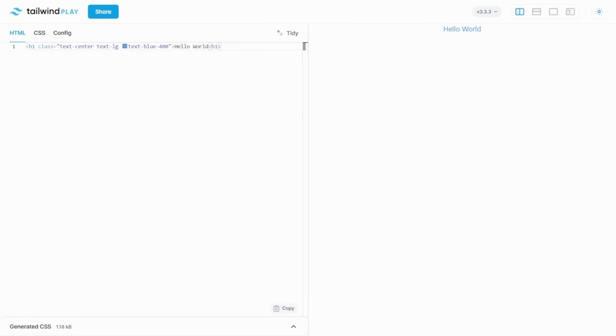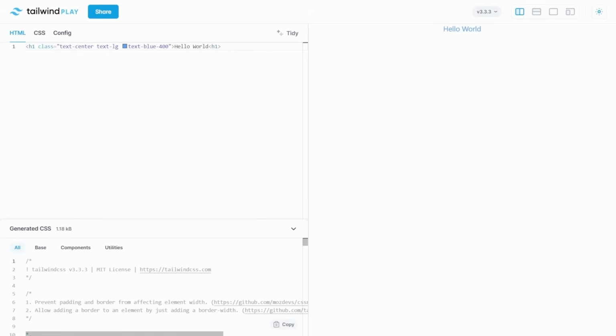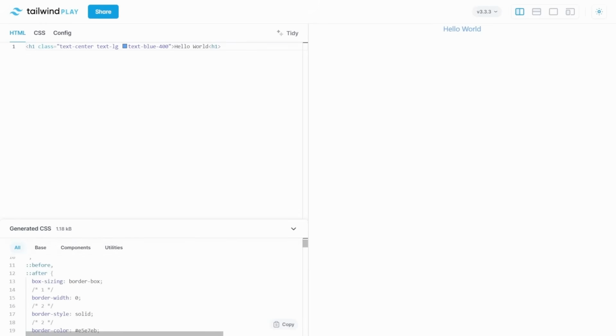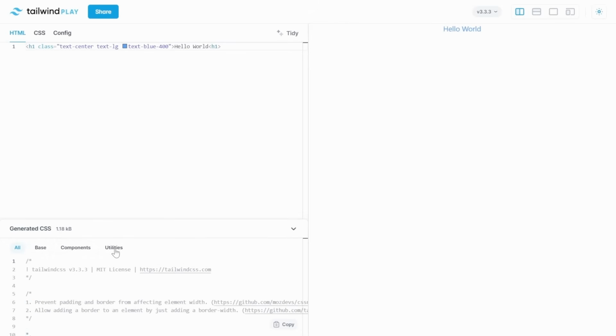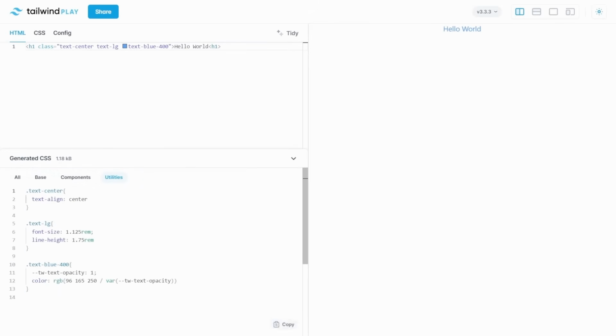At the bottom, there is a tab that says Generated CSS. Click on it. You'll see different subtabs, such as all, base, components, and utilities. The all and the base contain some general styles, like applying a zero margin to the body, as by default there is some margin, some tag specifics, and so much more. Now, click on the Utilities tab, and if we expand this, does this seem similar to what we just wrote? Text-align center, text-lg, and then text-blue.